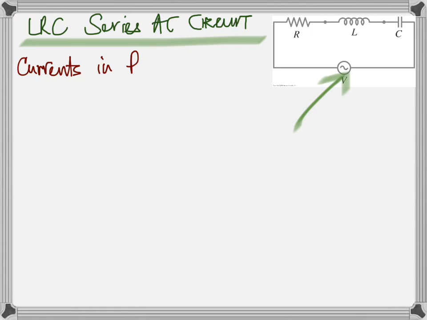What's the symbol for a DC source? Yeah, straight line. Big line, small line, showing that one end is positive all the time, the other end is negative. But not here. It keeps switching. You see that? The sine curve. So this end could be positive, negative, positive, negative. That's why it's called alternating.